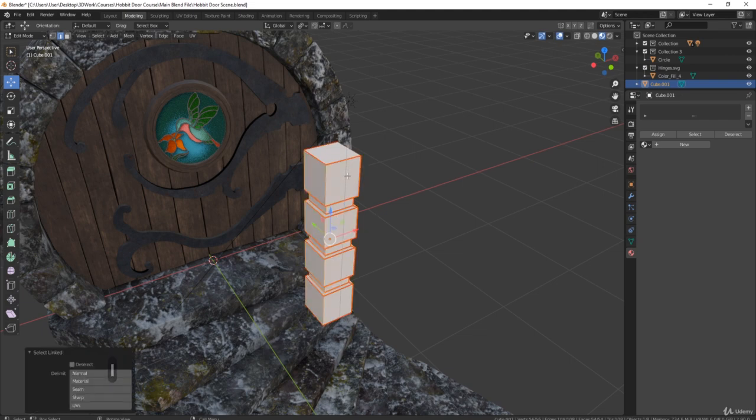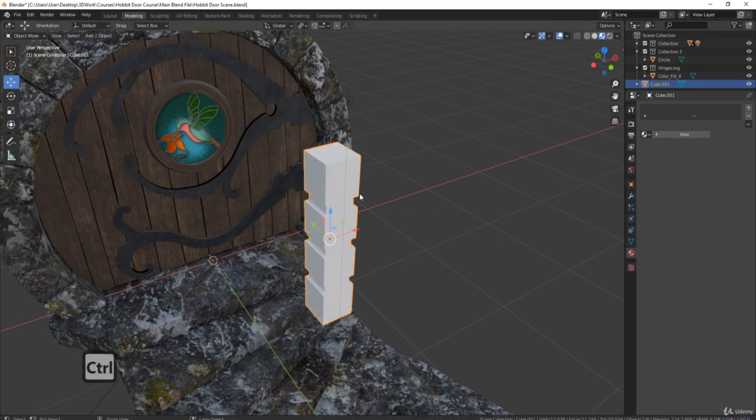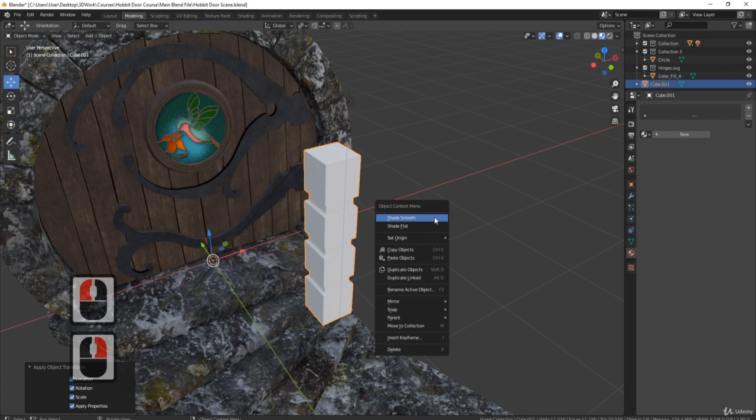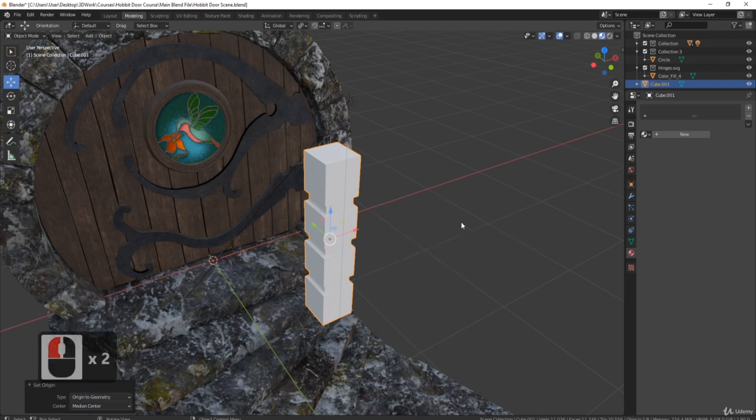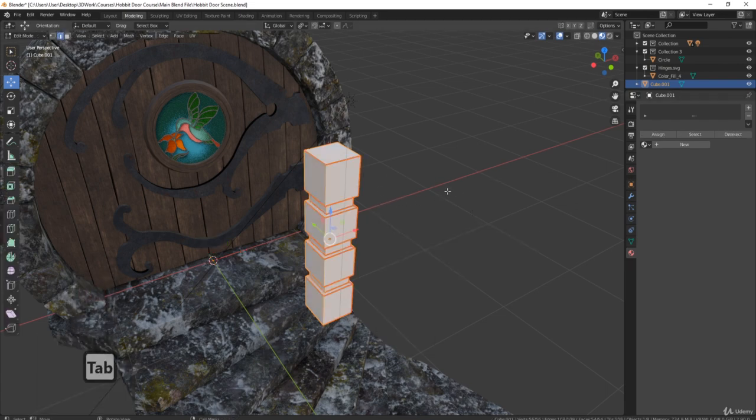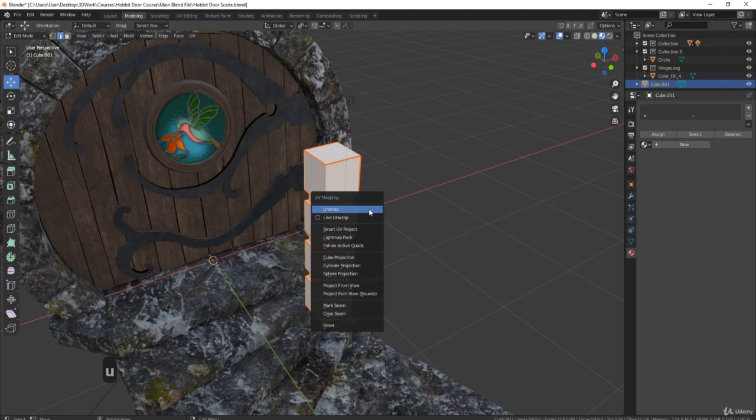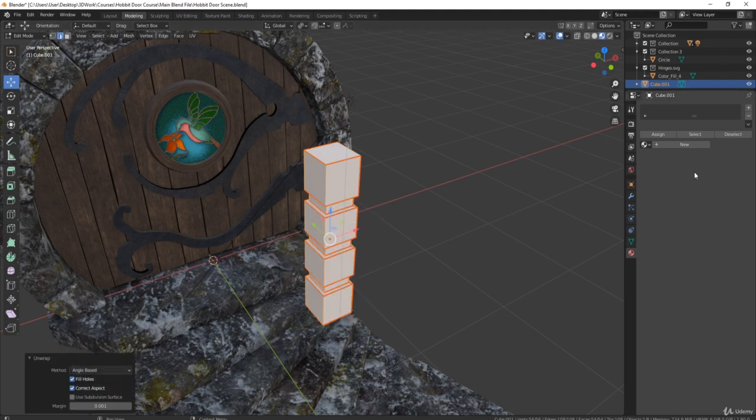And now let's actually unwrap these. So we'll grab the whole thing, we'll press U, unwrap. And you'll see down here, object has non-uniform scale. So that means what we need to do is press the Tab button, Control A for transforms, right click, set origin to geometry. And now let's try again to unwrap them. So go back into edit mode, U, unwrap, and now you've got no issues there.